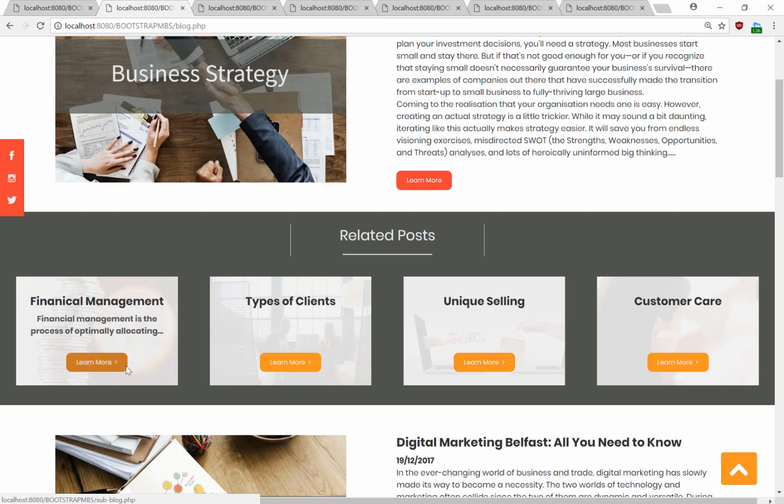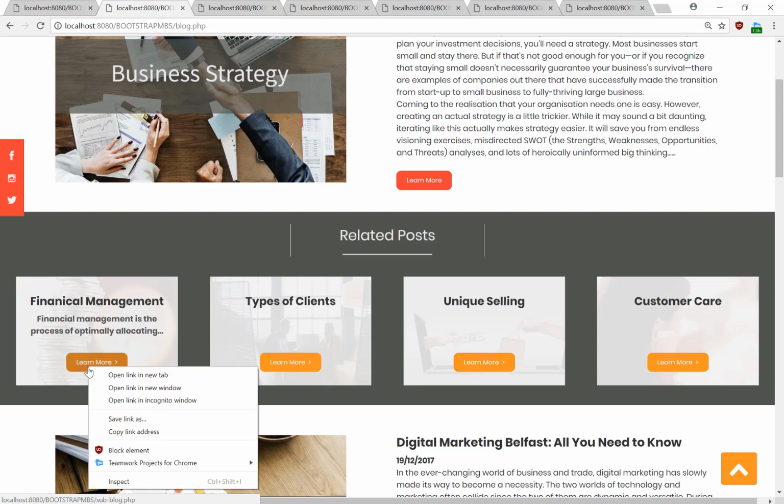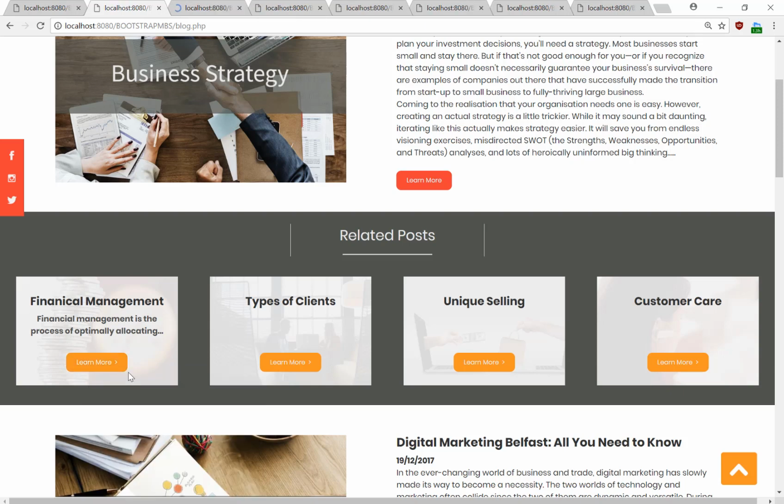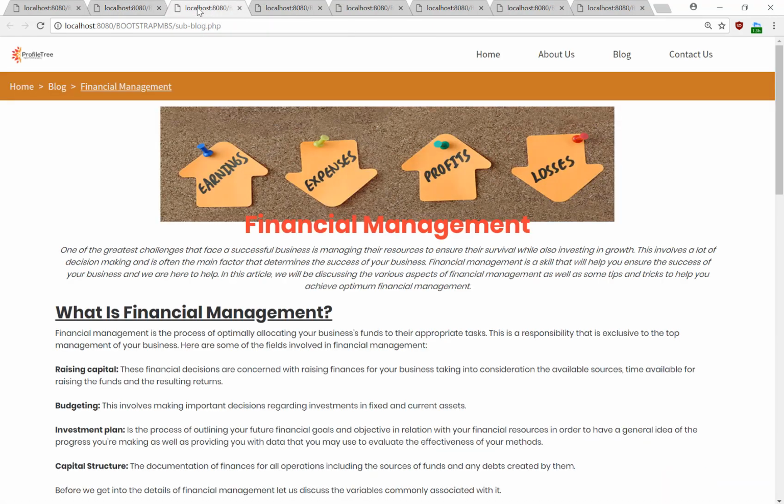but I can also show you an example of a blog post that I created if you just wanted to do it internally within the one website. So when you click on the learn more, it automatically opens it in a new tab for you. I need to fix that, but yeah, so this is that. As you can see, the breadcrumb again at the top shows that you've gone from the homepage to the blog to the financial management section.